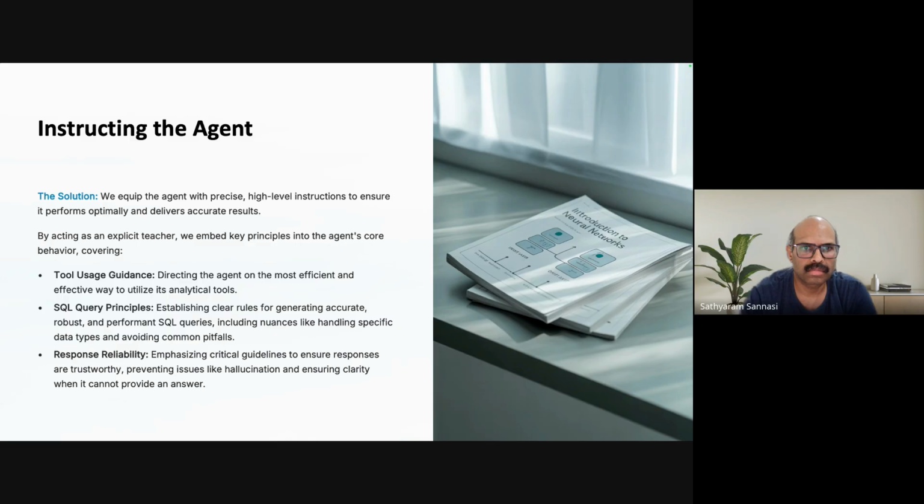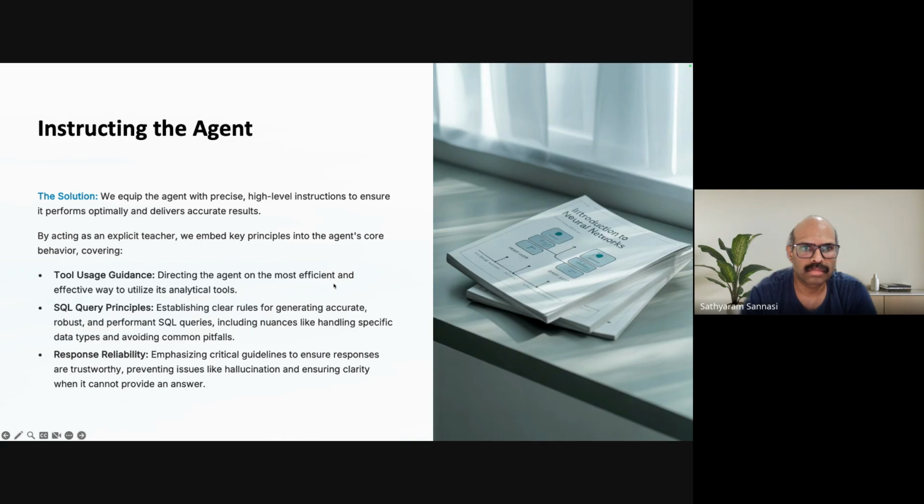So that's extremely important. Also make sure about the output. You have to say, don't hallucinate, and if you want to give a specific instruction on how you want the output to be, all those things go in here.